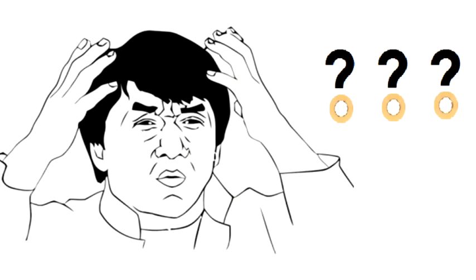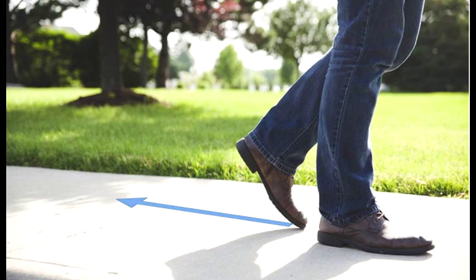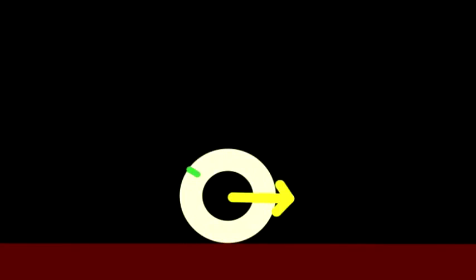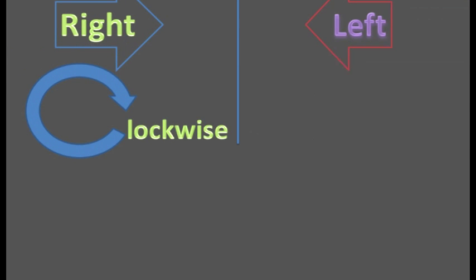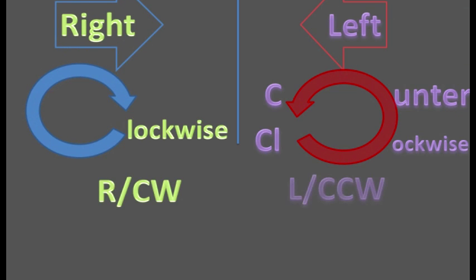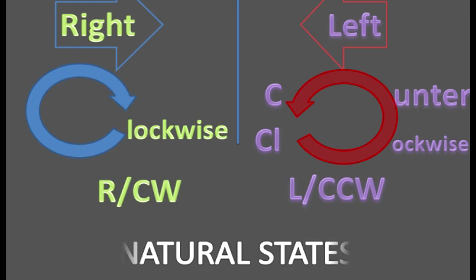And why is this happening? Again, due to friction. When the tape roll touches the ground, due to its rotation, it pushes the ground back, much like how we do while walking. As the point touching the ground goes towards the left, the friction acts towards the right, making it move in that direction. Right and clockwise or left and counterclockwise is a state that the tape roll naturally assumes when one of its members is present. So let's call them natural states.